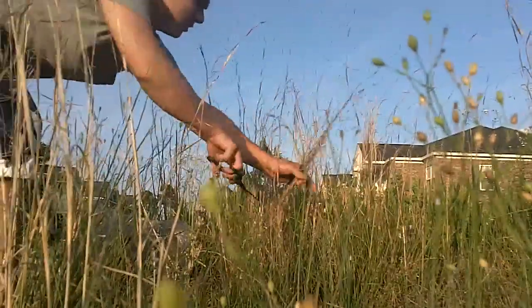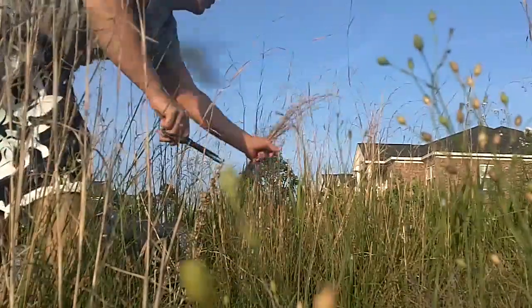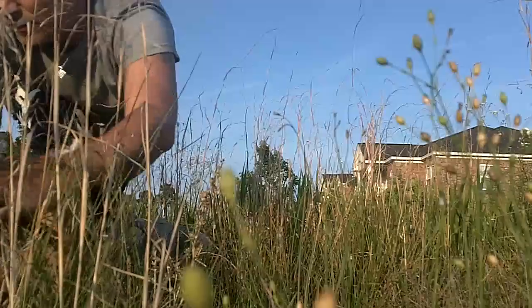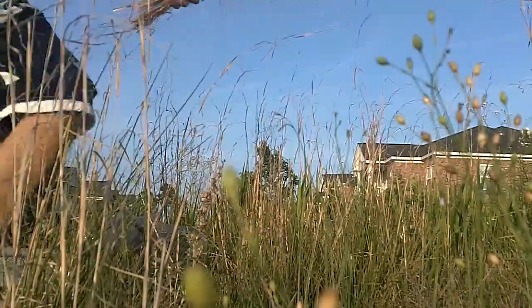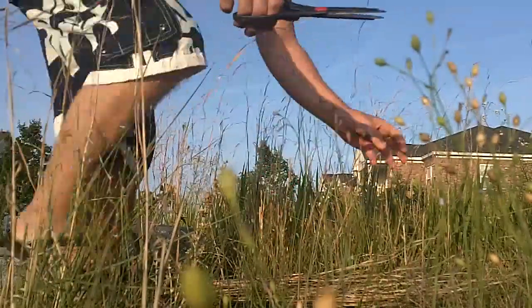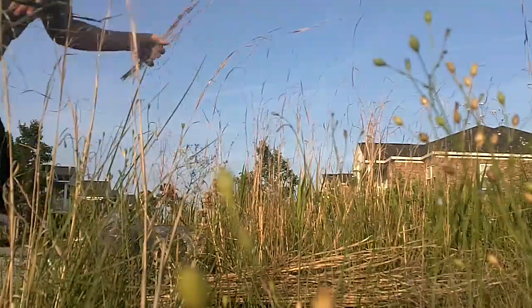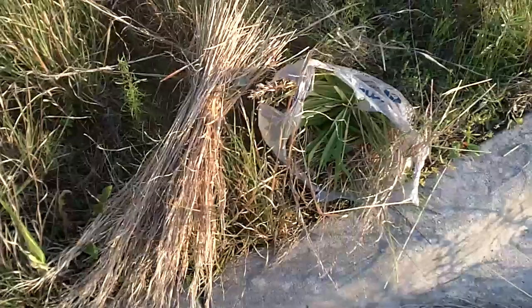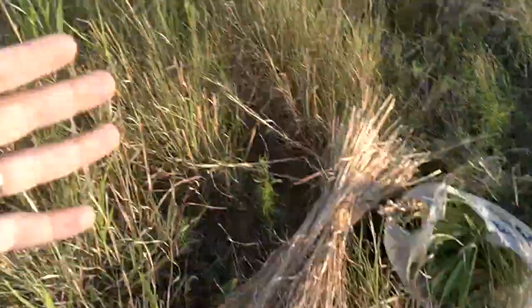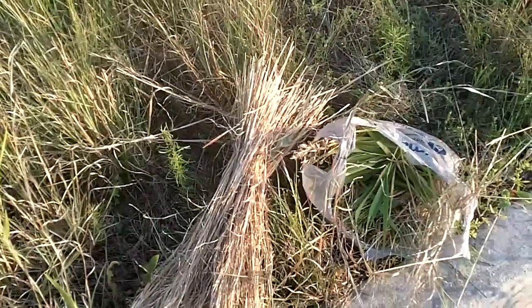Bunch it all together and cut it. That's what some of it looks like. Now there's no doubt about it, a lot of this stuff is going to have bugs in it. I had a bunch of bugs crawling on me just from getting in there and cutting it all out. But that's what's found in nature. You never know, those bugs might help you out or they might hurt you, but nature does a better job at growing plants than we do.